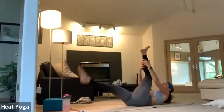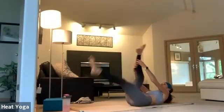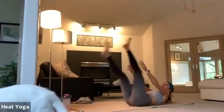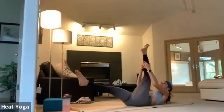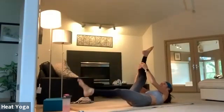So always kind of a daily effort to release judgment about what things are supposed to look like in the body. My legs don't really go to a straightened position. So allow yourself some grace. We're lengthening from the hip bone to the toe. Leg doesn't have to be straight. We're working here. Last one each side.